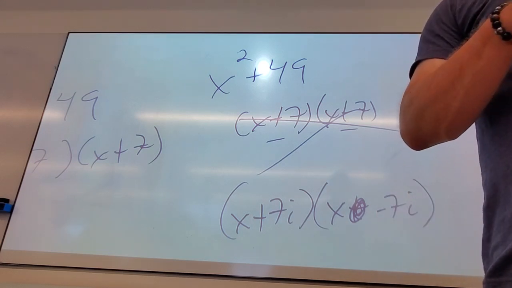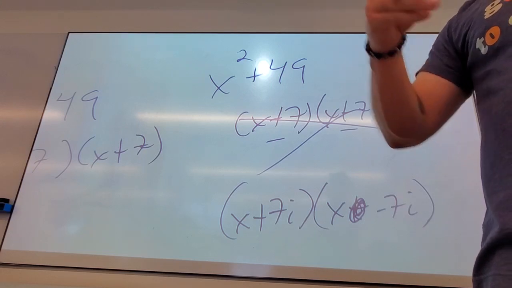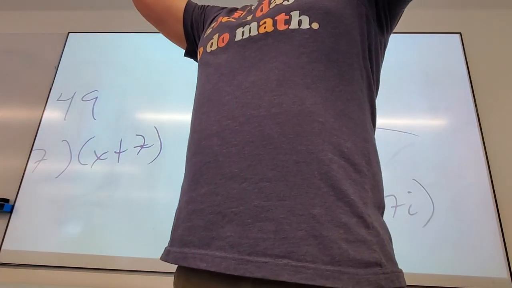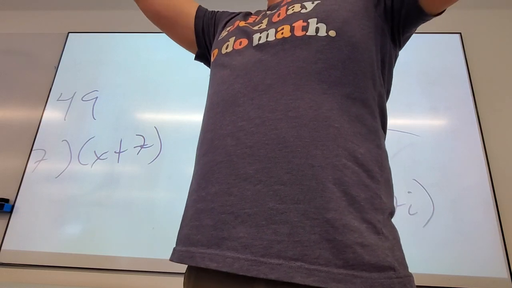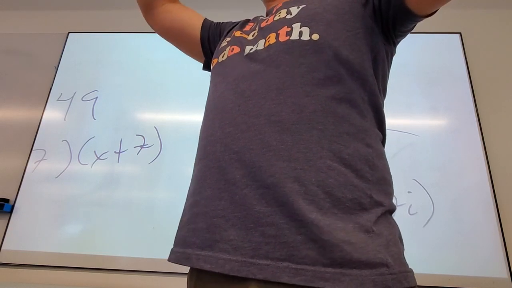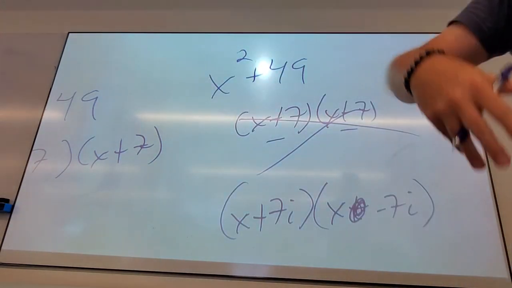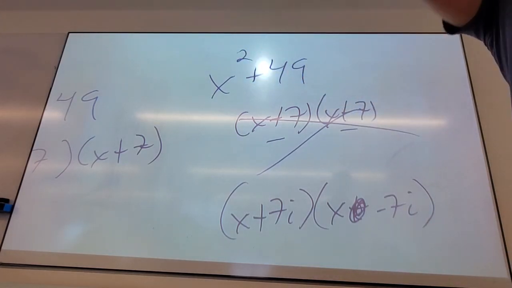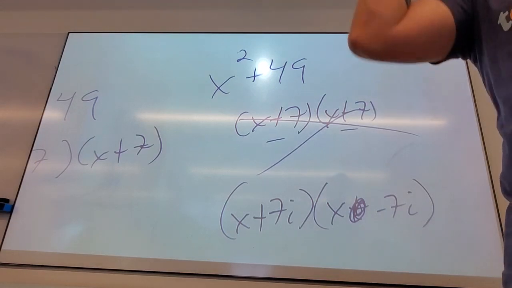If you're going to go into any electromagnetic stuff, if you're going to be in electrical engineering, the funny thing about electrical engineering, engineers use J instead of I just to be different, right? But it's the same idea, it's an imaginary number. But you can't describe voltage fields without imaginary numbers. They are used in physical, real world situations. So they are not made up. It's just a bad name.